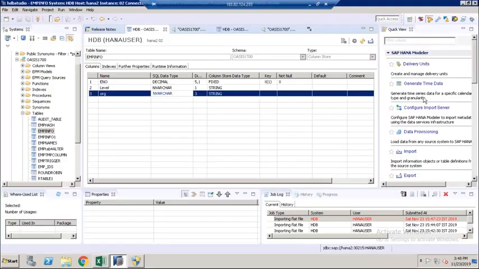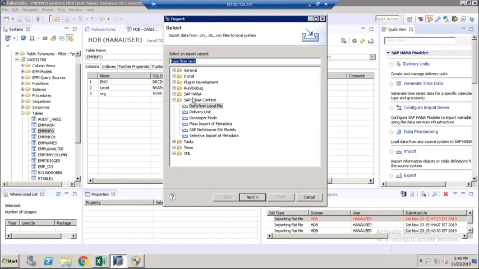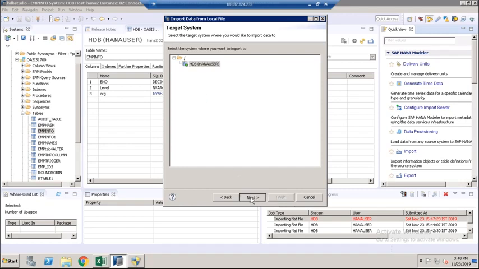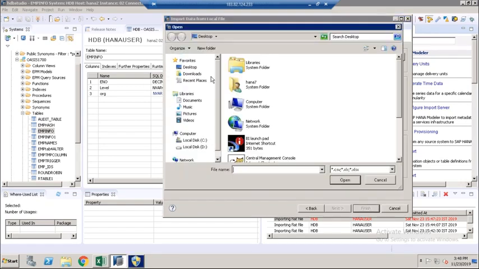Now let us go and import under HANA content, data from local files, and browse.